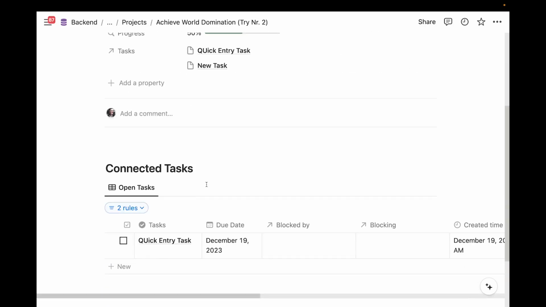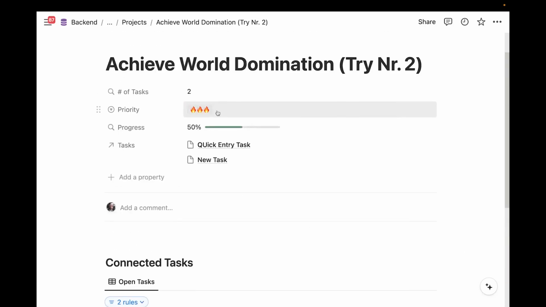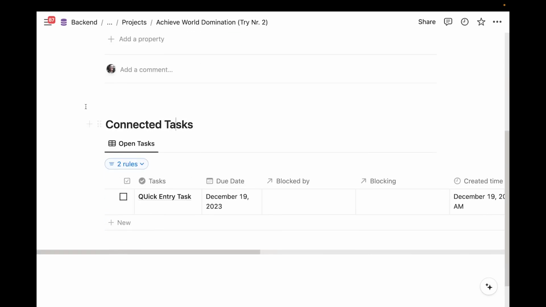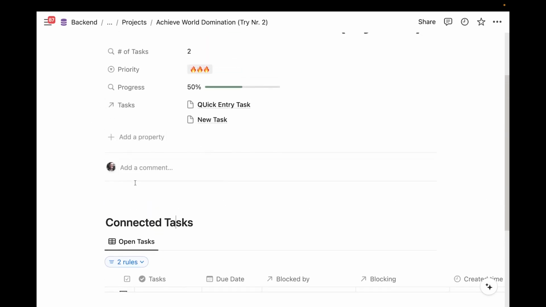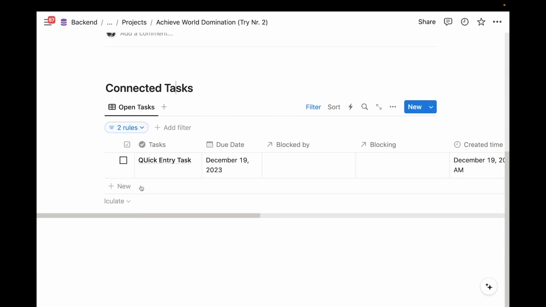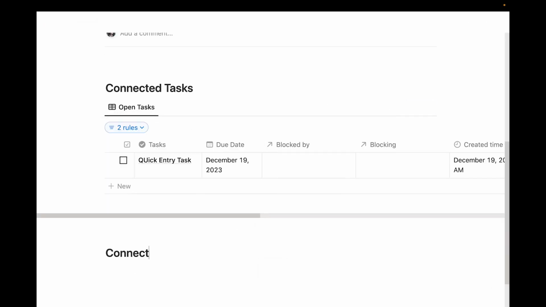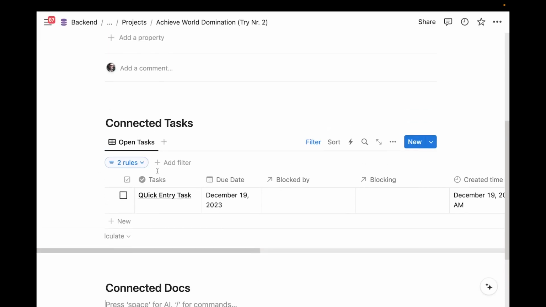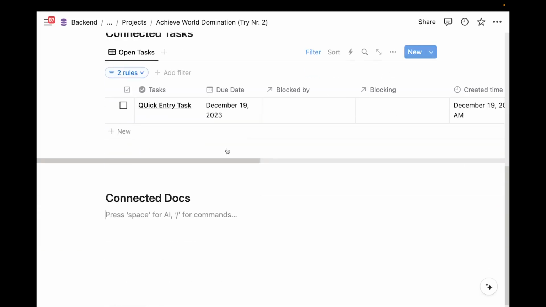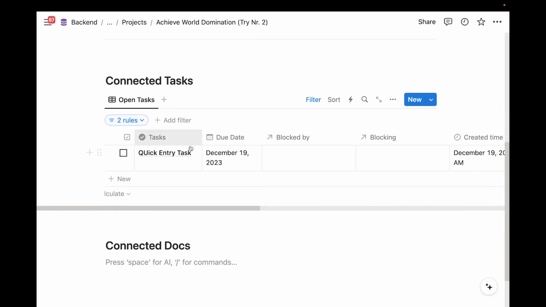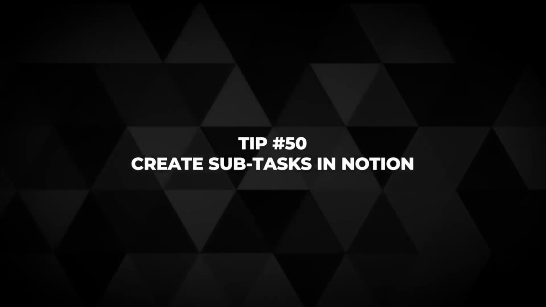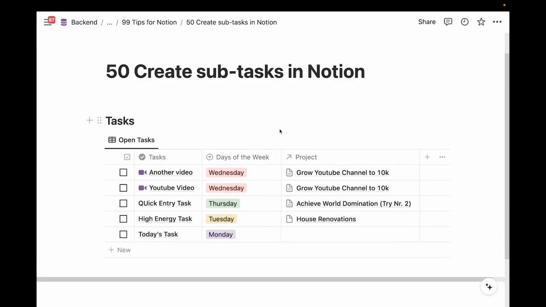It's absolutely amazing, in particular if you start using relations at scale with several databases, right? If you had, for example, another database with documents, you could then easily create below here another thing and say, okay, connected docs, and now link your docs here and have the same setup. And then no matter whether you have 1, 10 or 100 projects, with just one click, create these dashboards with automatically pre-filtered databases.